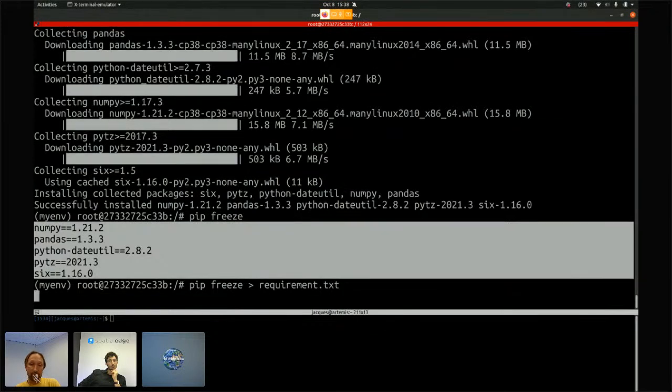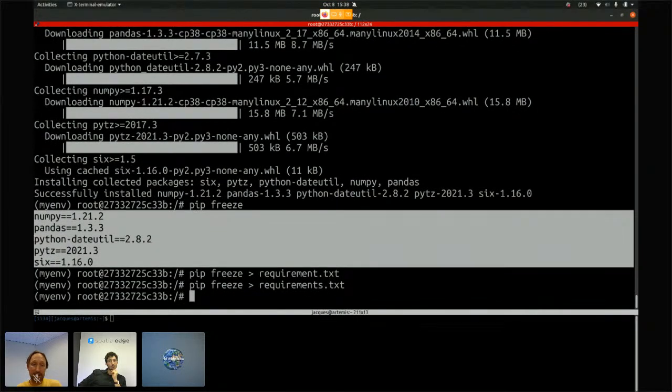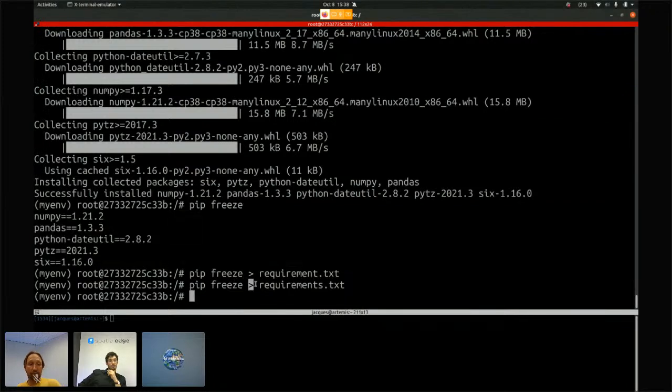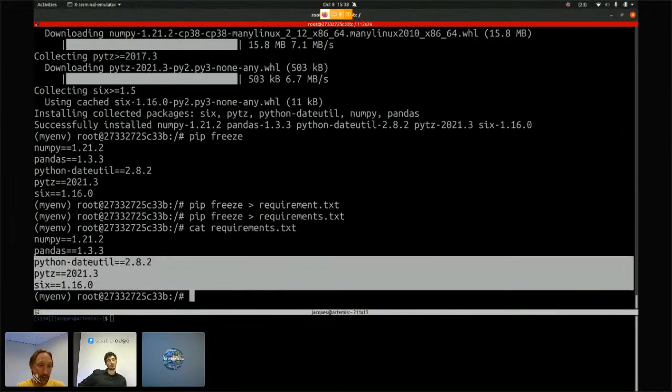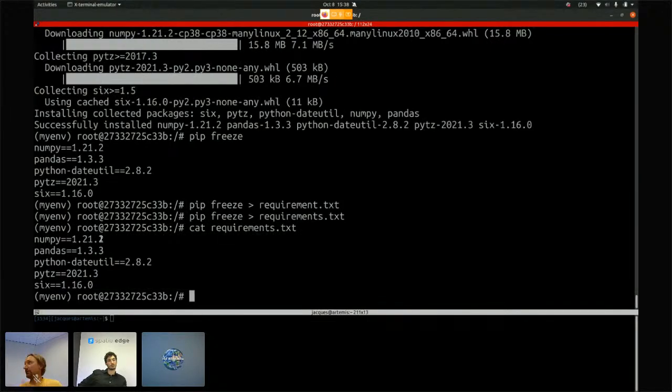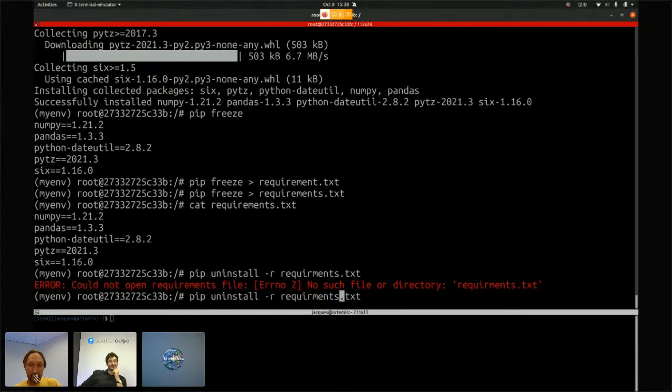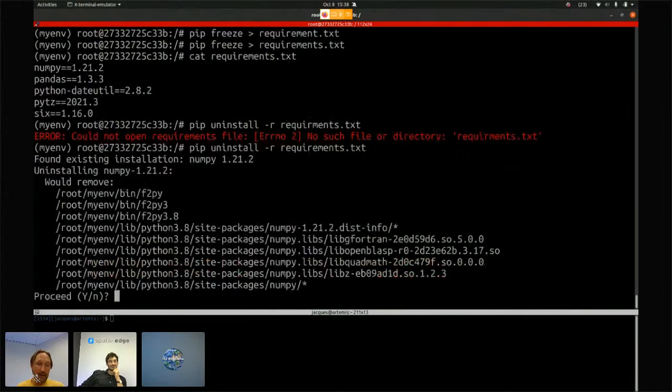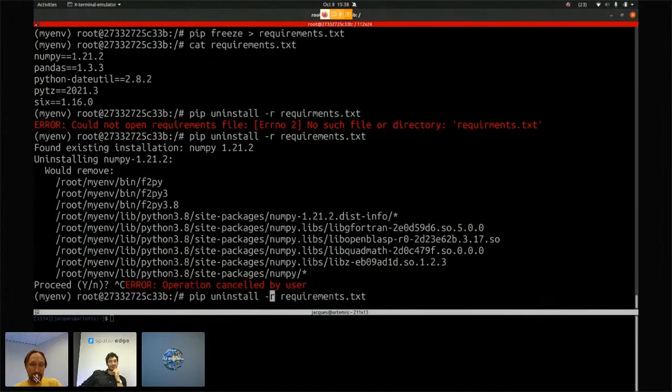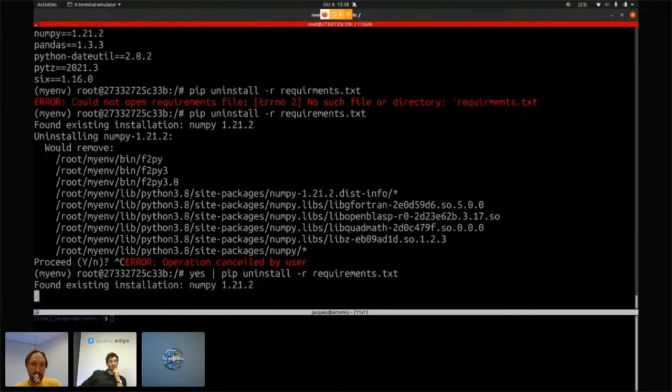So I'm going to put this in something called requirements.txt. This is just Unix for redirect the output into a file. And if I look at the contents of that file, you'll notice it's all in there. So I can actually leverage that file now in a way that makes good sense. So I can say pip install, and I'm just going to be silly now and do this and show you how nicely all of this works. It's very, very nice. And, oh, okay, let's actually say yes.